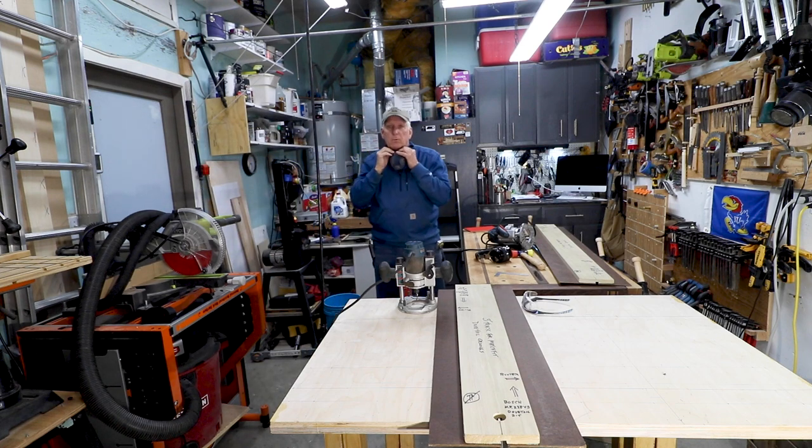The worst thing about remote controls is finding them. I solved that by having it in one place. Dust mask, hearing protection, eyeglasses, and we'll be ready to go. Alexa, set the timer for 25 minutes.